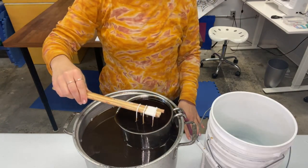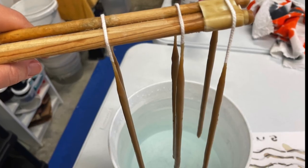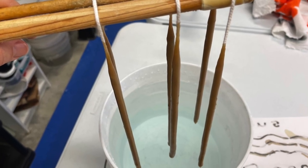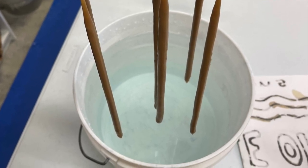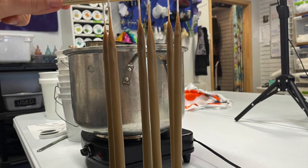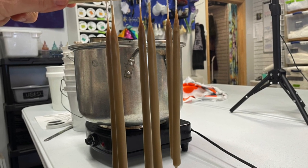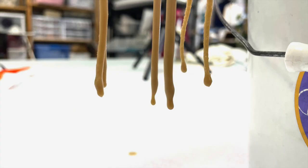I like to dip multiple sets at a time to save time and to feel productive. As soon as they start building up some layers, they're going to get too hot. I like to cool my candles down in a bucket of water in between dips. Cool candles grow faster. If your candle is holding too much heat, it will stop growing because all that wax is just melting right back off again. You'll notice that drips are starting to collect at the ends of your candles — don't worry, we'll trim those off later for a cleaner look.